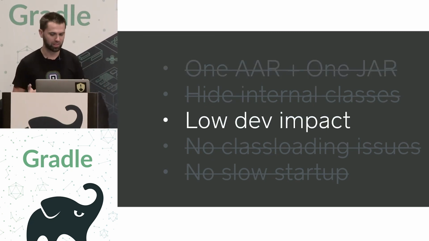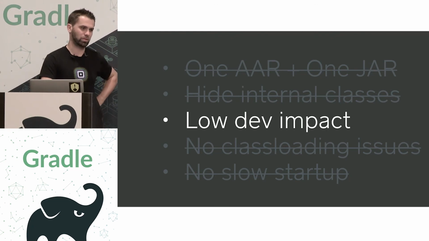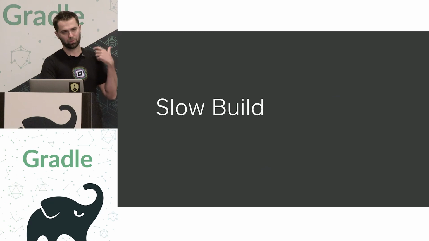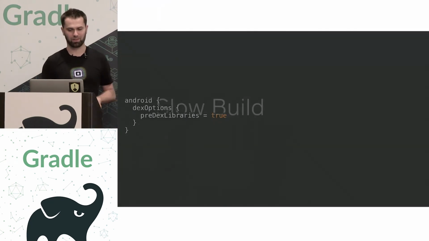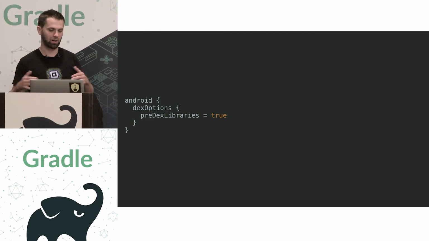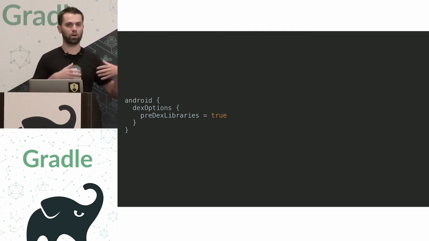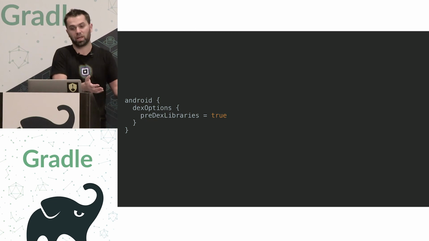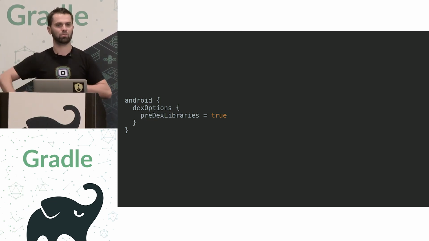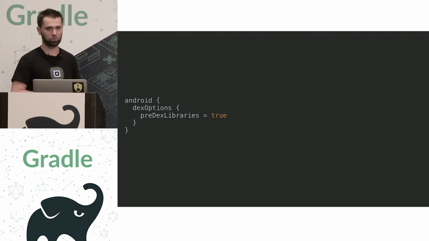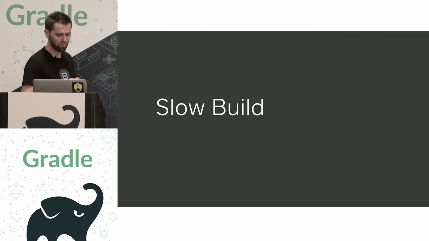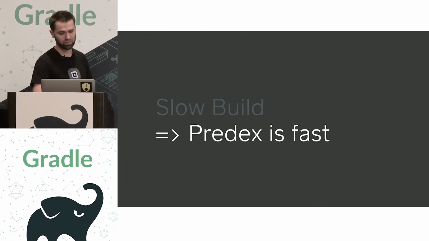Does that increase the build time? Because really, we're forcing our developer to use Multidex at this point. Well, yes, but also there's this thing called predexing, right? And we just should have thought of that, where every library is compiled once into a predex Dex, and then in development, you're using Multidex, and every library is just a different Dex. And that makes your development cycle much faster. So slow builds, not a problem. Predex is fast.